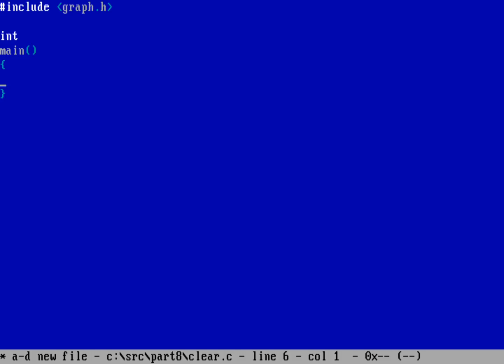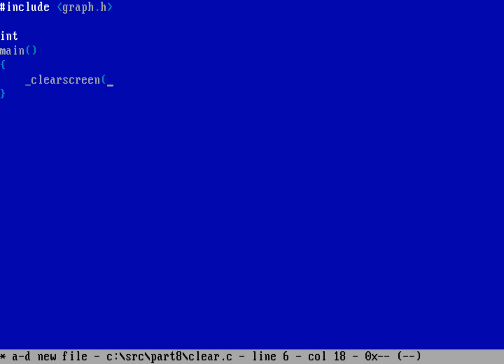How do I clear the screen? You're going to clear that with a function that's obviously named clear screen. It has an underscore in the front, and that's just so that it doesn't get mixed up with any other functions that you might have as part of your program. So the function _clearscreen will clear the screen.